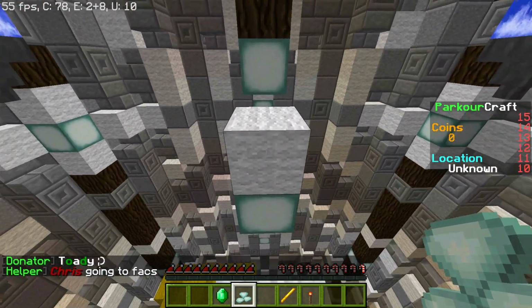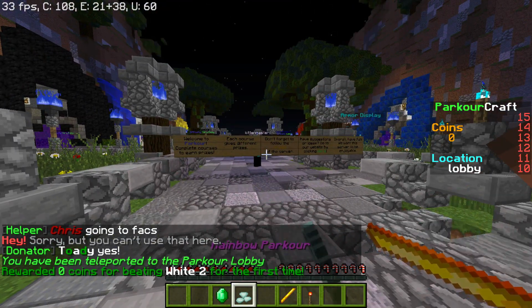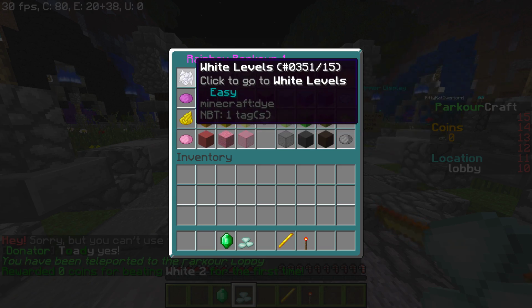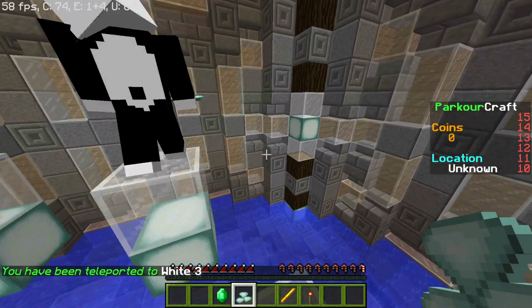What? In a later day. I did. Oh, we did it. I got 0 points for being white 2. Yeah, white 3. There's no rewards for white. Knocker. Is there rewards for any of these? I think so on white.